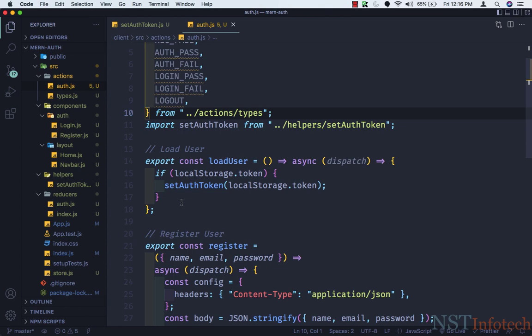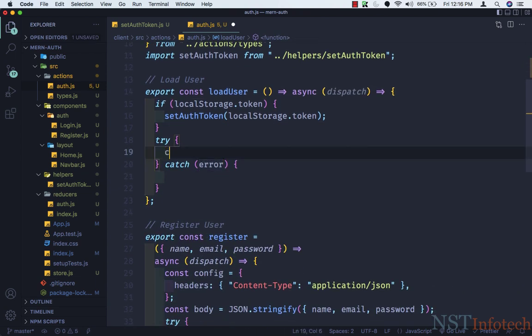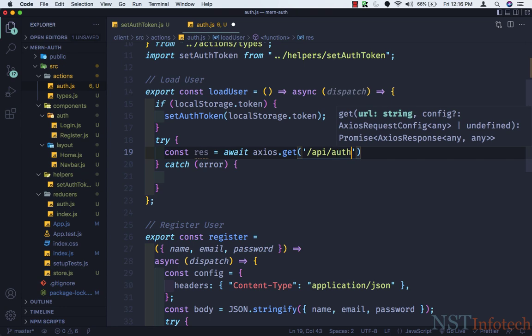Okay, after this condition, so if the local storage has the token, then we set up the request in a try catch block. Inside this, I'll take a const response, and we need to wait for the response. axios.get, and the path will be /api/auth.